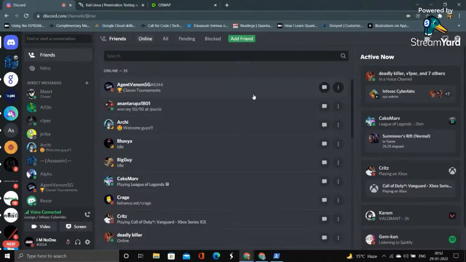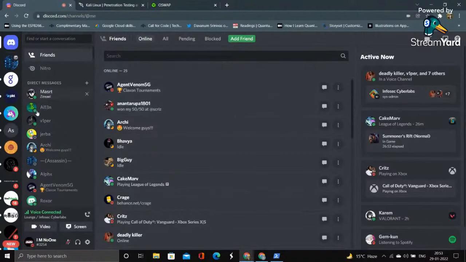Like WhatsApp, Discord supports two types of chats. One is in a group and one as a personal DM. In Discord, we call the groups servers. And to join a server, you'll need its invite link. Infosec division also has their own Discord server, and the invite link will be in the live chat soon.